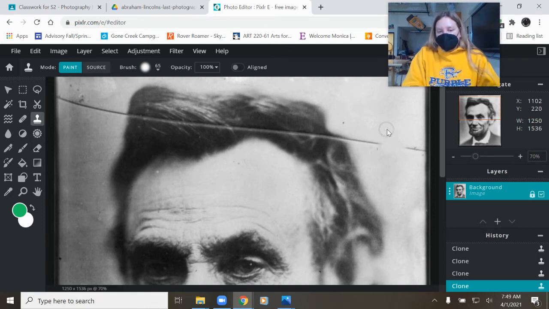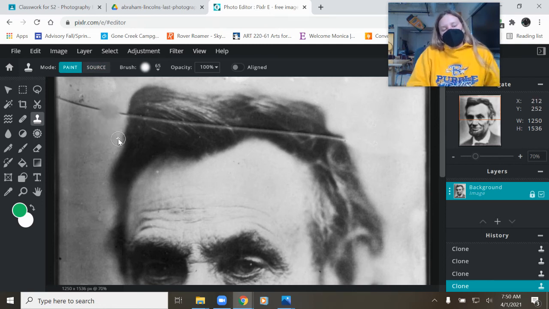If I want to change this up, I can Shift, click here, and then drag. Notice it will follow along with me. Click, and then I can drag. Do you see how that target will follow along with me? Okay, and now I'm going to steal and click all around here. Now, as you can see, this is a little bit more challenging because the pixels I was stealing from over here are really dark, so I might need to come over here and steal.